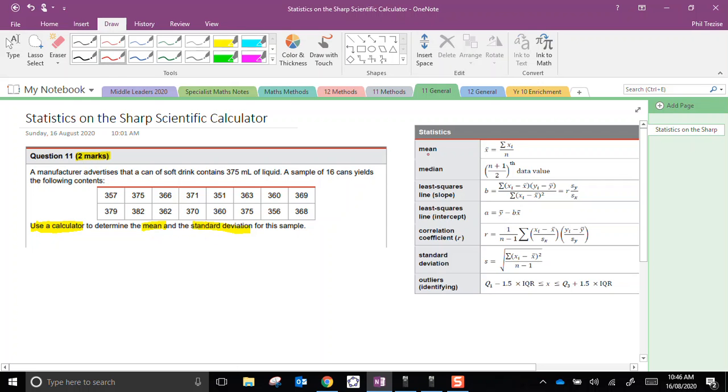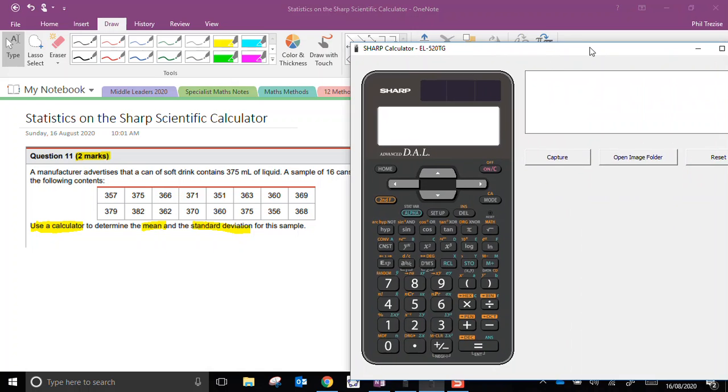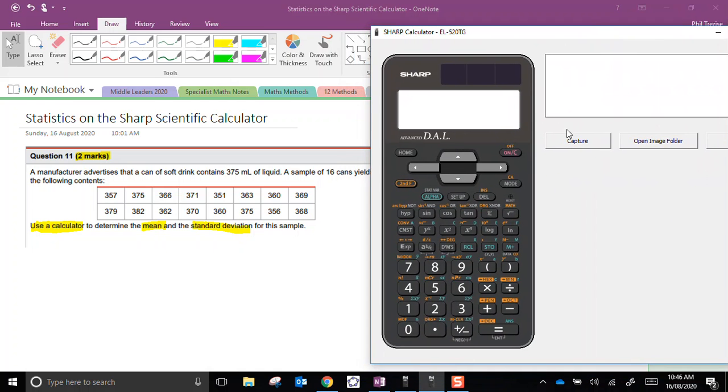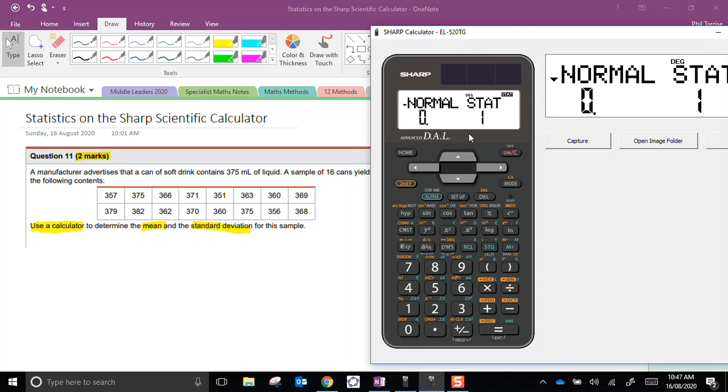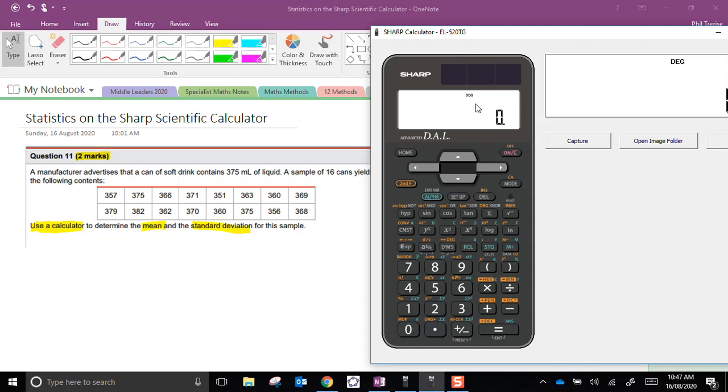I've got a reminder from the QCAA formula sheet for the formula for mean and the formula for standard deviation. I don't think we'll need to use those because we're using our calculator. So here is the Sharp calculator. When I switch it on, oh, it's already in stats mode. Well, let's just put that back to where it would normally be. That's how it would usually be. It'll normally be in this regular calculation mode.